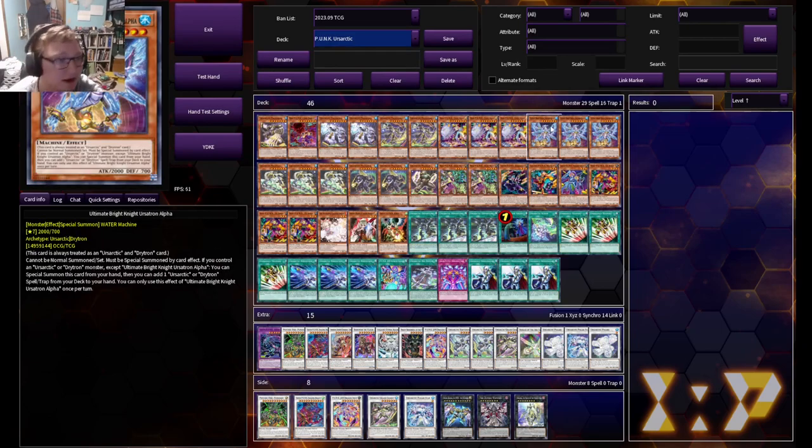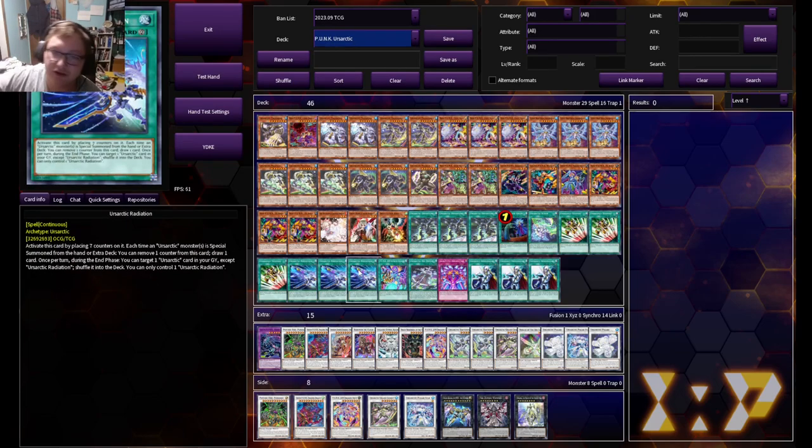And I'm going to read them for you. Ultimate Bright Knight Ursartron Alpha. That is a mouthful. It can't be normal summoned or set. It must be special summoned by a card effect, and if you control an Ursarctic or Drytron monster, so it can be played in Drytron, you can special summon it from your hand, and then add an Ursarctic or Drytron card effect from the deck to hand. So, this makes Radiation, the draw of 7, searchable. Ooh, buddy, yippee!